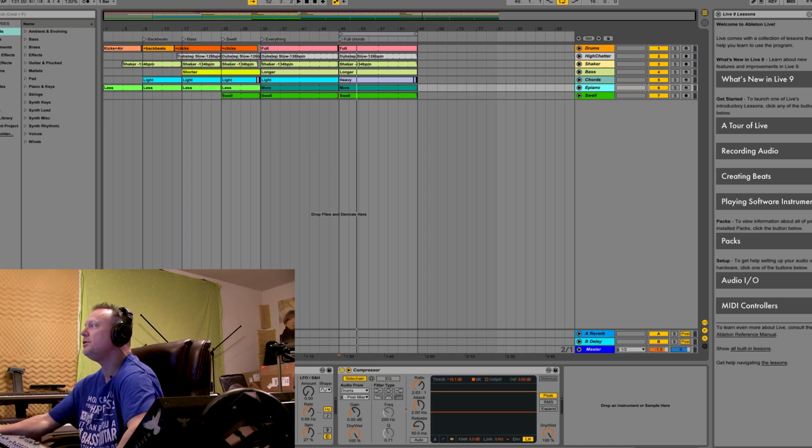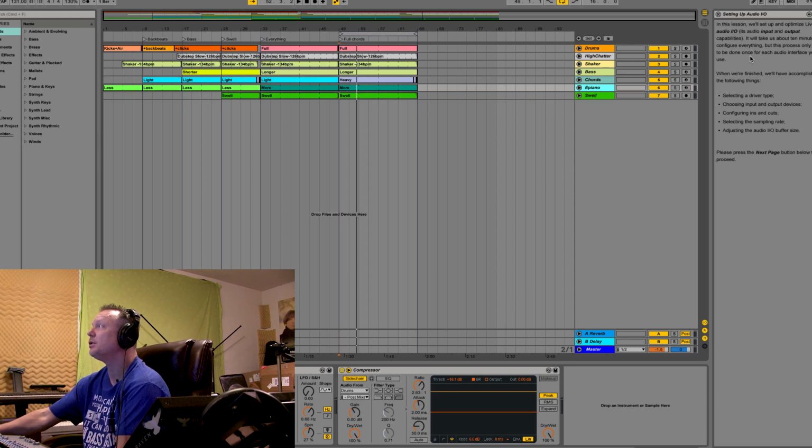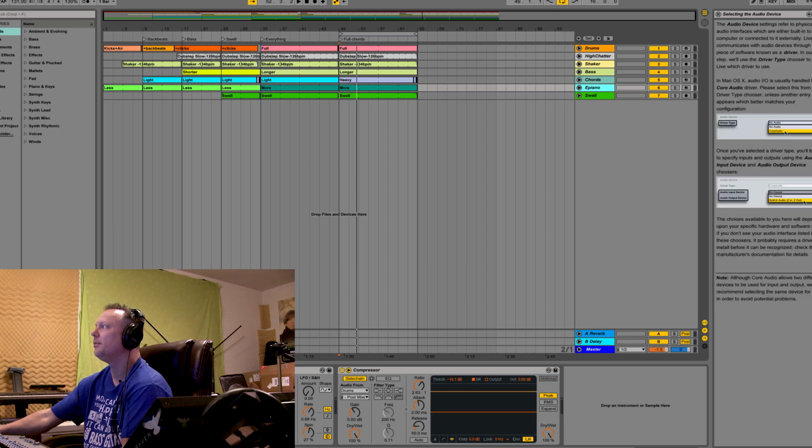So it gives you step-by-step walkthroughs on how to do certain things, creating beats, recording audio. It actually has a full tour, audio I/O, which is what we'll be showing today. You can select on it, and it's going to give you a step-by-step process. And it basically just gives you the way that you would set up your audio based on the audio device that your system may have.